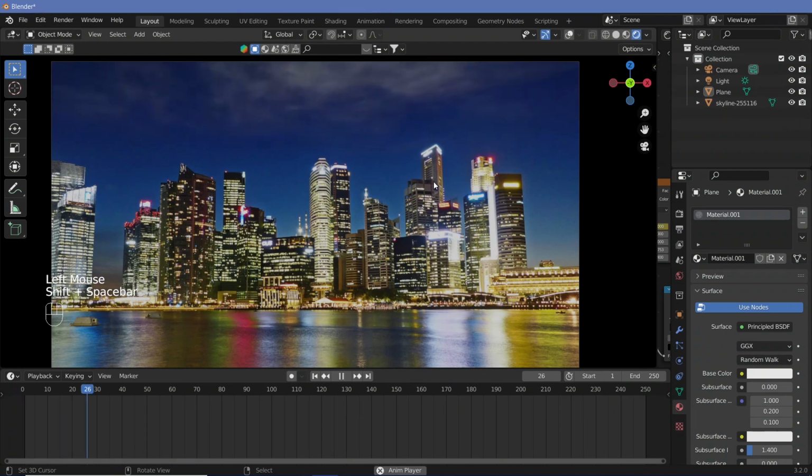In today's video, we're going to learn how you can procedurally create this kind of clouds and add it to any scene that you already have existing. So this is how it looks without the clouds, and this is how it looks by adding in the clouds that we're going to learn in this video.